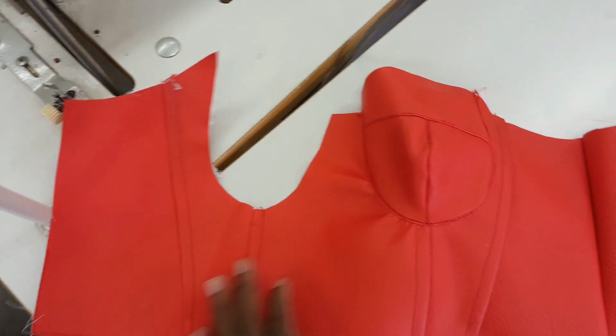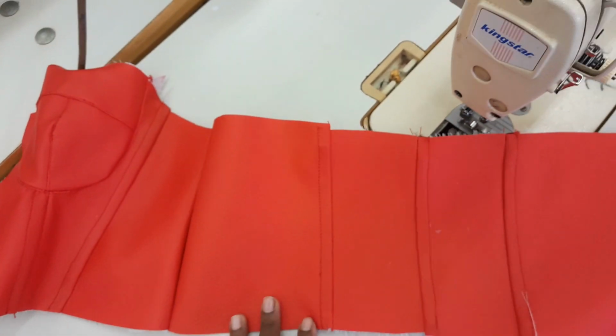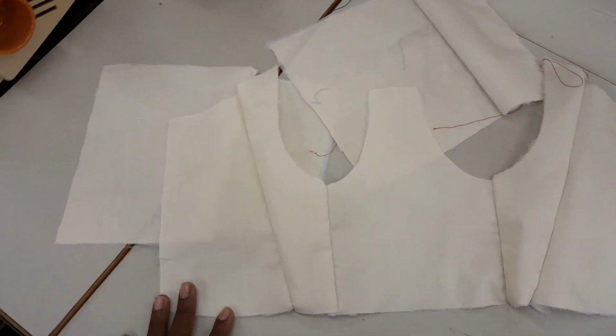This is how my corset is looking so far. I still have to stitch one cup, and this is the lining. I still haven't joined the back piece of the lining, and I haven't joined them because the opening is on the side and I have to figure out which side that is first.